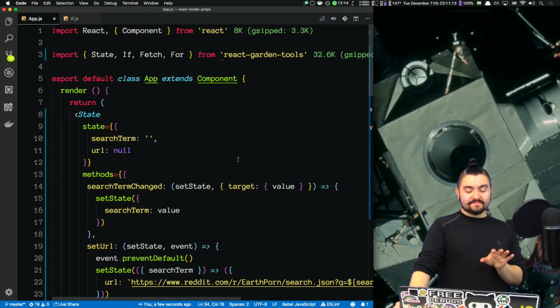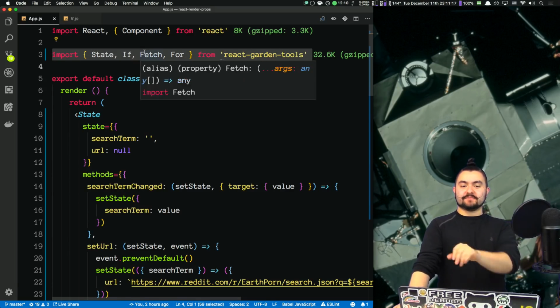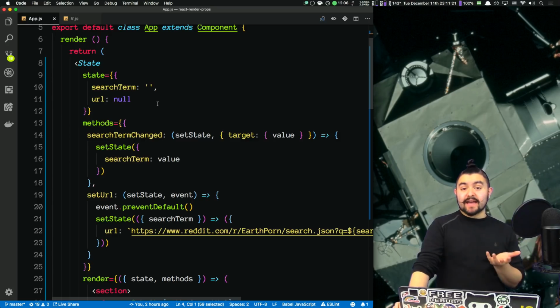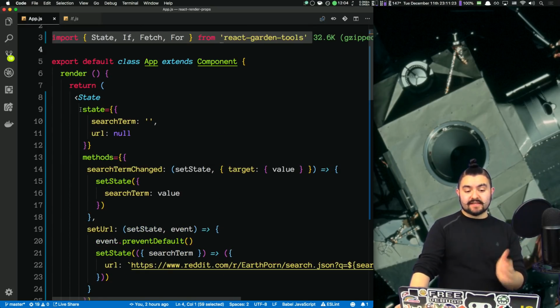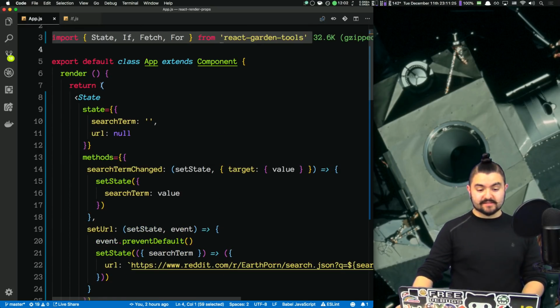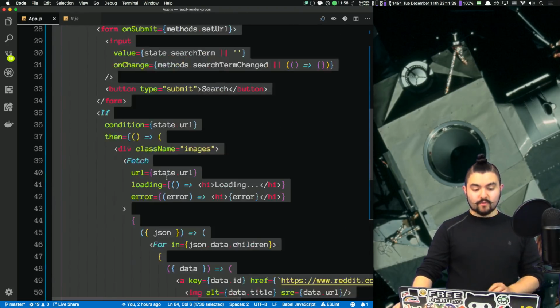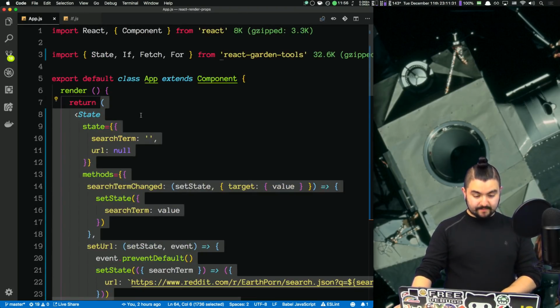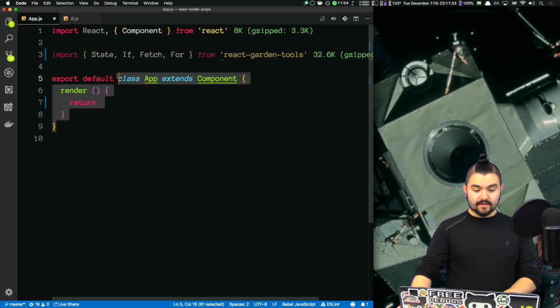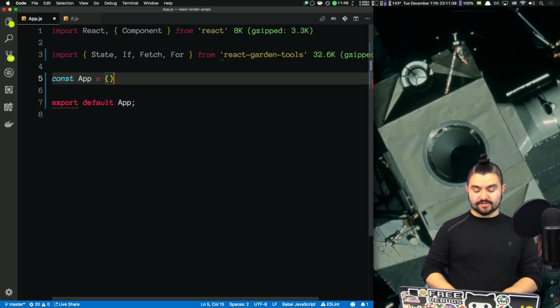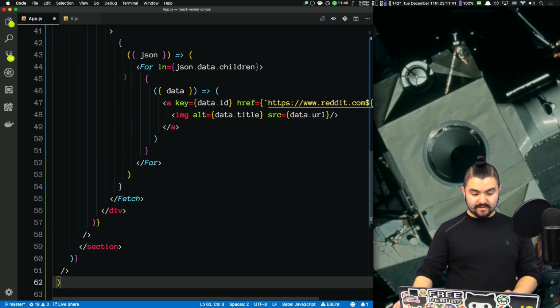So if you imagine that I didn't write these components today and you just looked at this app, you would see that it's a React app that doesn't have state. So like technically we could make this a stateless functional component. Let's do that. So right now we have app is a class component, but what we could do is create a variable called app that is just a render function that does this.